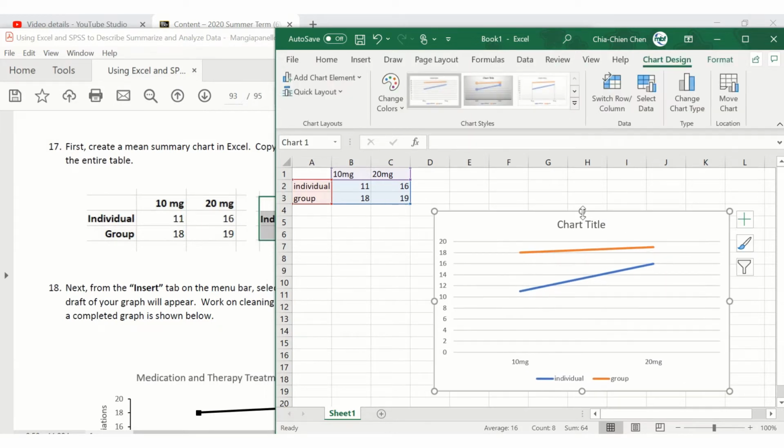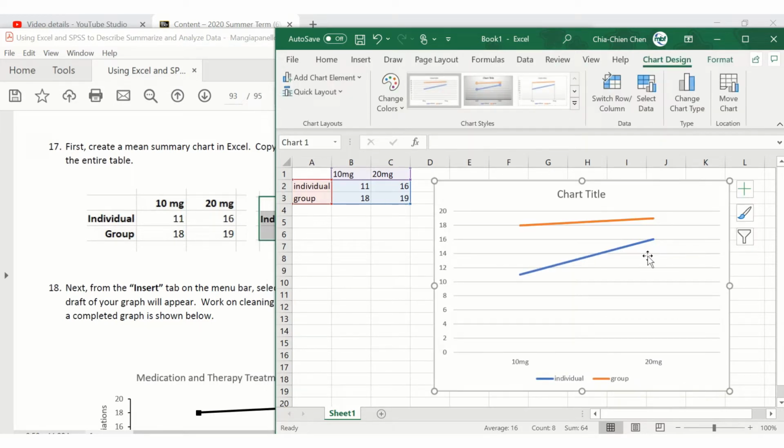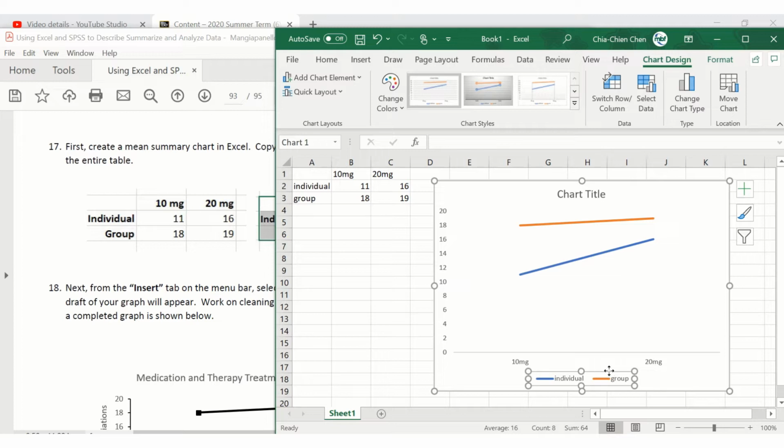Then go down to that and let's get rid of the grid lines. This is something I like to move to here. All right, so that is looking pretty good.